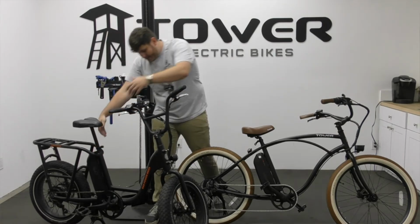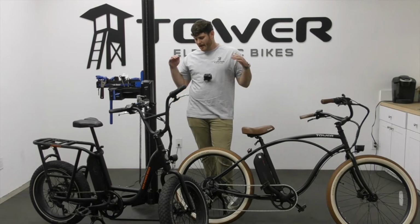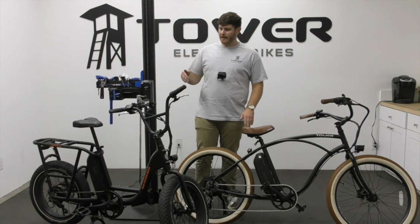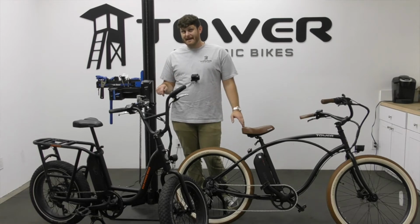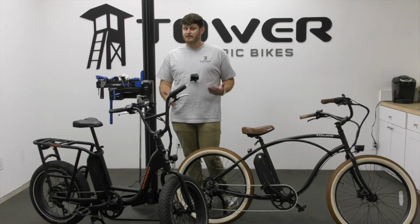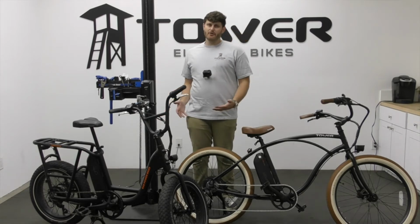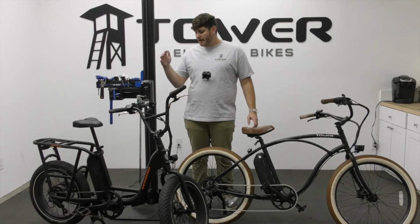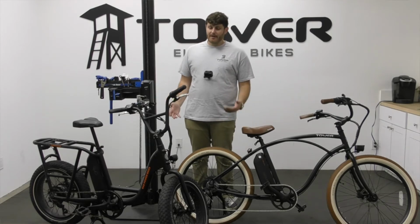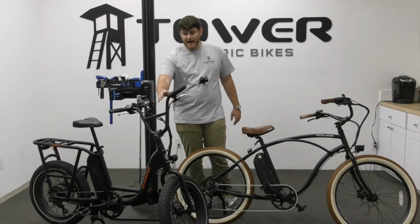So like this Rad Runner is a great example. This bike sells for pretty good value. You might be looking at it like, oh man, I can get this great Rad bike from a great company for a great price. But just know, to keep that price that low, there are going to be spots that are going to be cheaped out on. A lot of big brands like Rad and Juice, the electrical components on there are going to be really solid. That's what they spend a lot of their money on, and as a result, their bikes ride really well. But to keep that price point low like they like to advertise, they do cheap out on spots.